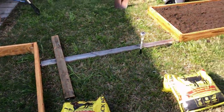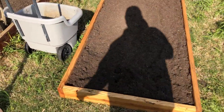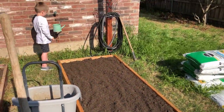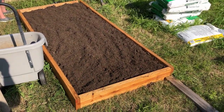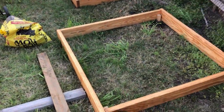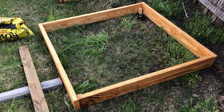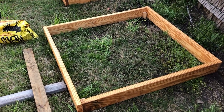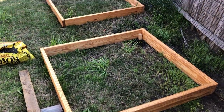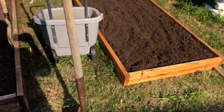So I have the spacing here, and then here's the other new one, and this one is I had 2 10-foot boards, and so this is a 3x7. Little boy here's getting some water, and I dig out the ground underneath, which I'm going to be doing here. I'll dig out all of this grass, and then I'm gonna lay down some cardboard, and then I'll fill it with my dirt. And I had to use the dirt that's available because normally I would try to use a little bit nicer dirt, but the situation that we are in.